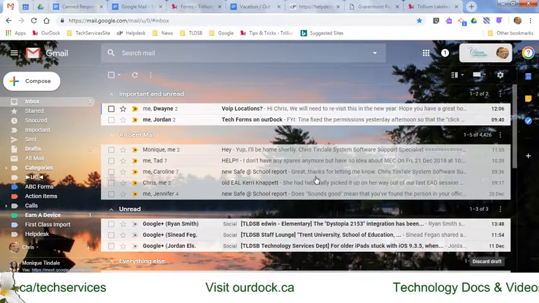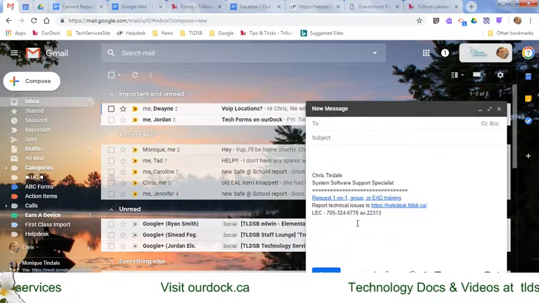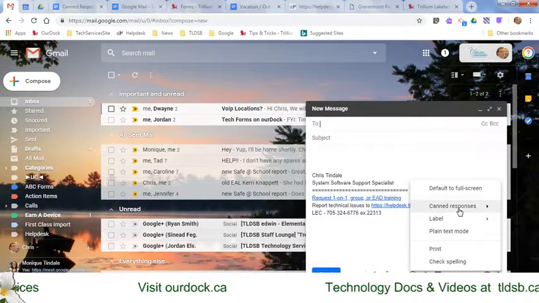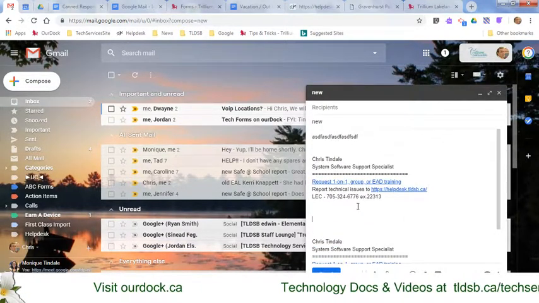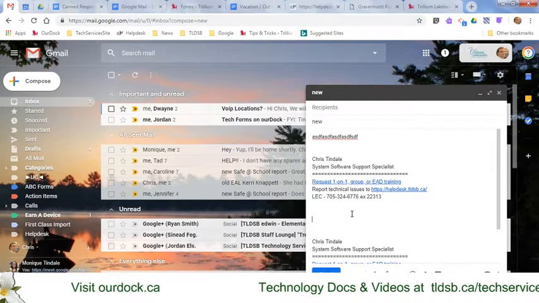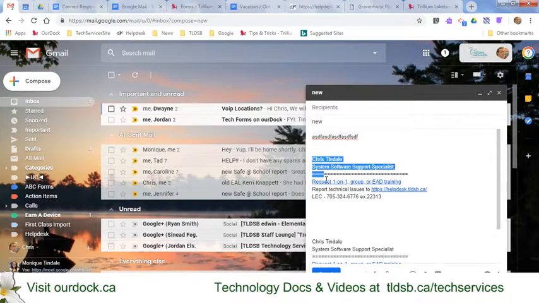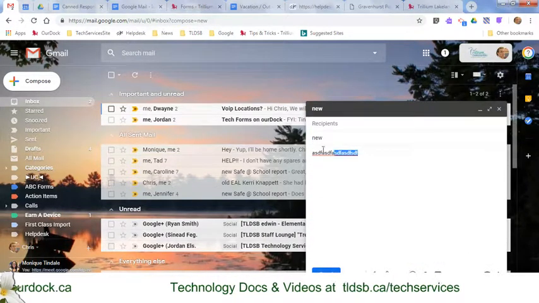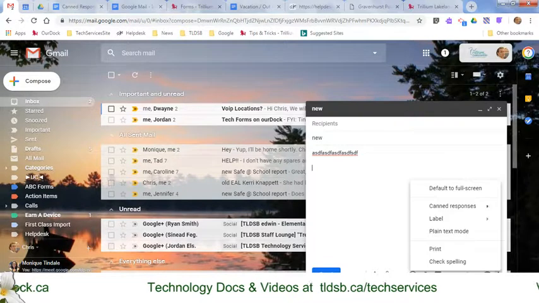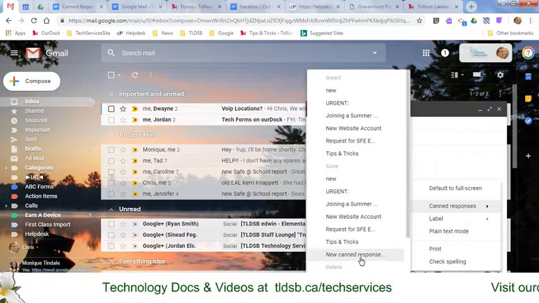So if I trash that and I start a new one, since my signature is already part of every new message, when I now go ahead and insert my new one, I've just duplicated my signature now. So anytime you're creating a new canned response, definitely delete whatever signature might already be in there, and then write your message, and then come to Canned Responses, and you can save that new canned response.